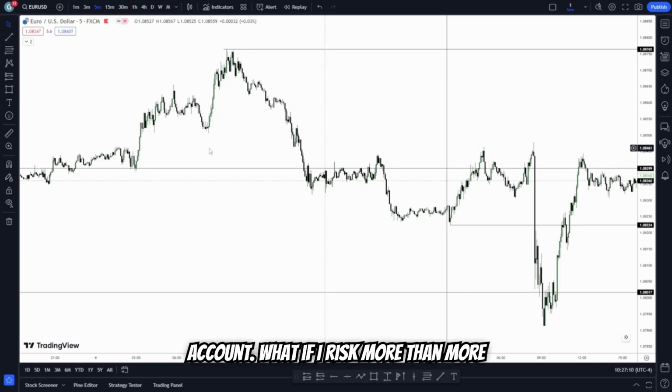What if I risk more than 1% or 2%, and just make a 1:1 and make 2% with one small trade? You get in with that $2,000 risk, and it slowly goes into your drawdown, then you see it has gone below the 1000, and now you lose half of the profit you have made. That's bad risk management.